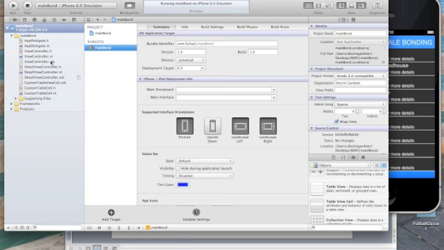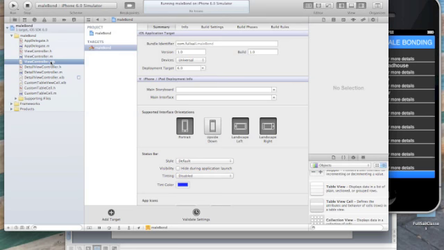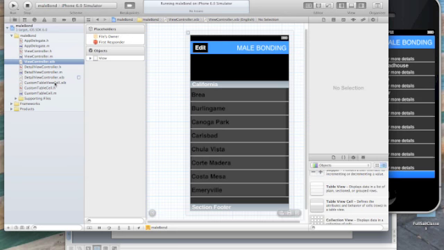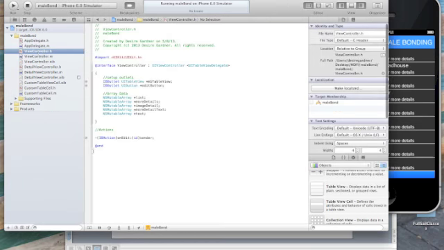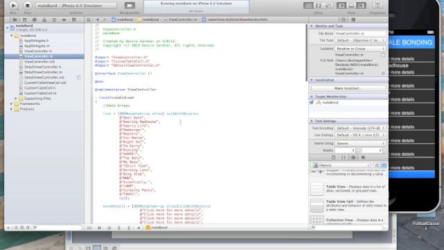I'll talk a little bit about what I did. What I did first was I just created all my XIB files here. So I have my main view again, which is going to show up like this because I'm creating my own data here in my .m file. And then my edit button, my title, and of course connected those to my file owner, and set up my instances and my arrays for the data that I want outputted in my app.